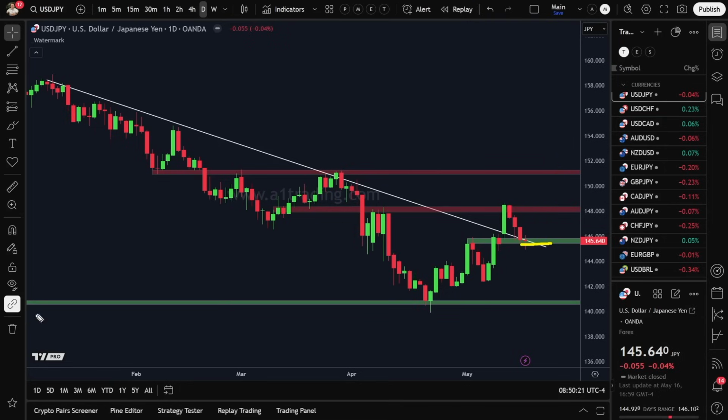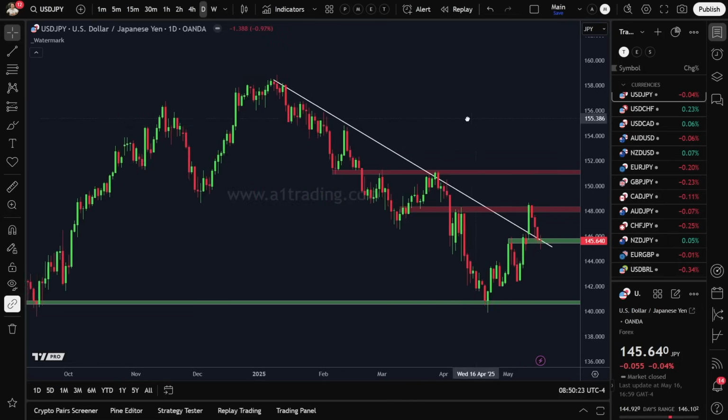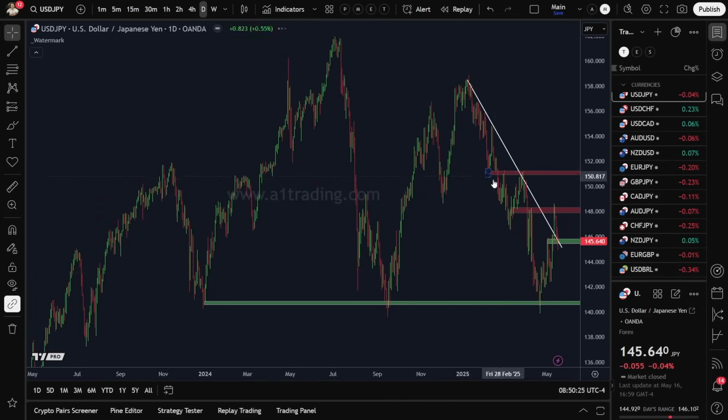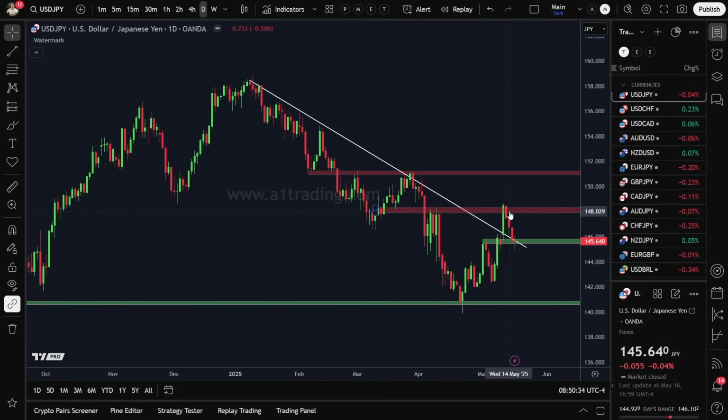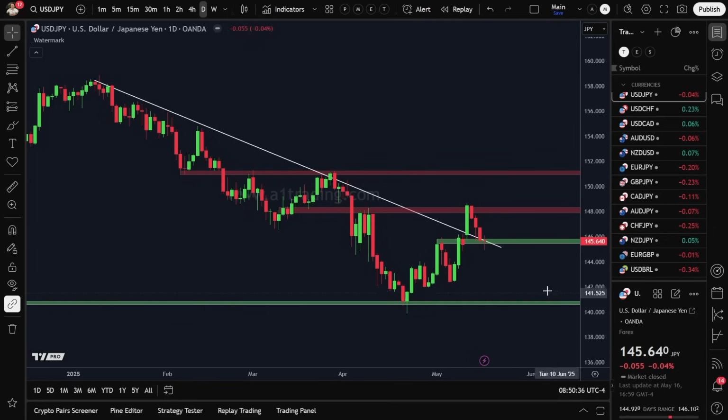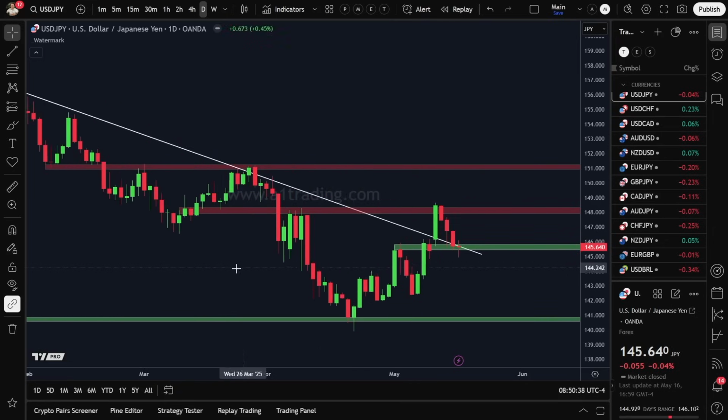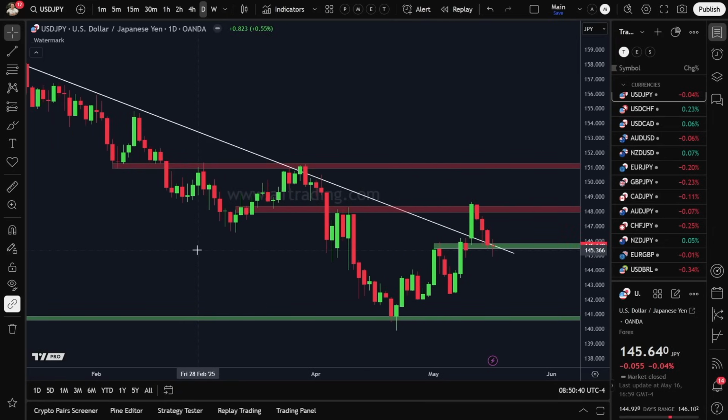Now, when I talk about dollar cost averaging or mean reverting, I think that on a longer term basis, the dollar yen has hit a very long-term level of support here. It looks very good, in my opinion, on a long-term chart after finding support and moving higher. So the second part to this, however, is I may actually choose to add in a second, third, or even fourth and fifth trade on this dollar yen.